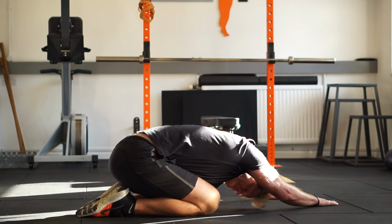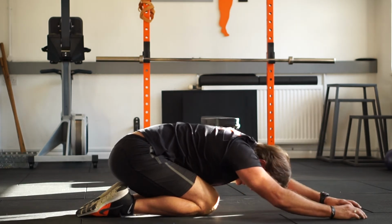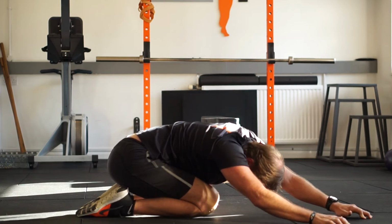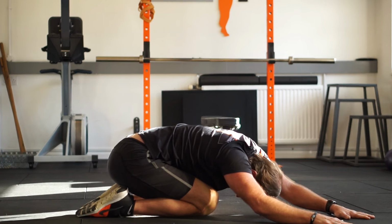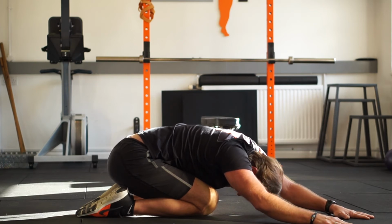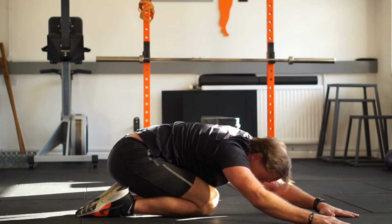Hold that position. Really again, breathe into it. Breathing is vitally important in stretching. That's it. We're going to crab across to the other side. Breathe in again and hold. Good 20 to 30 seconds. Might seem like quite a long time, but this is what it takes to really stretch the fascia, the ligaments, and lengthen the muscle.